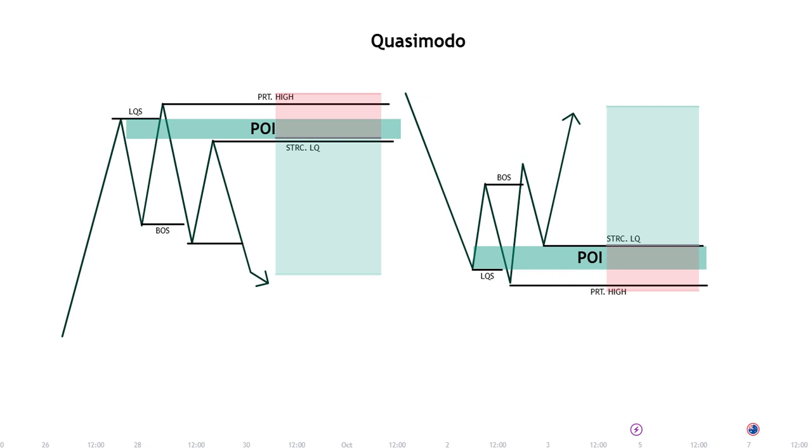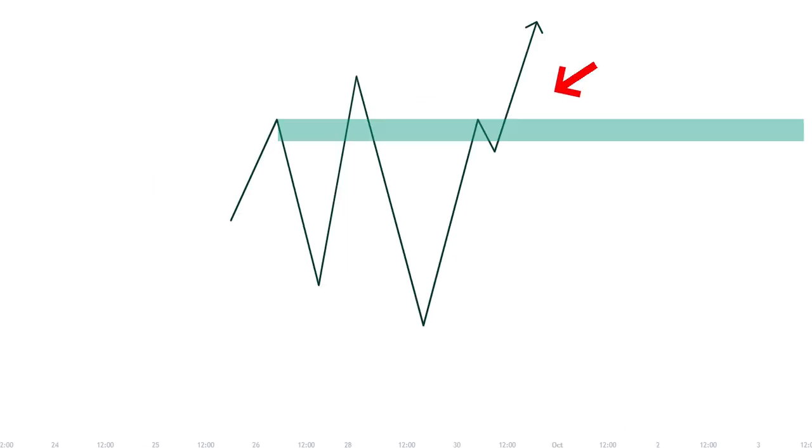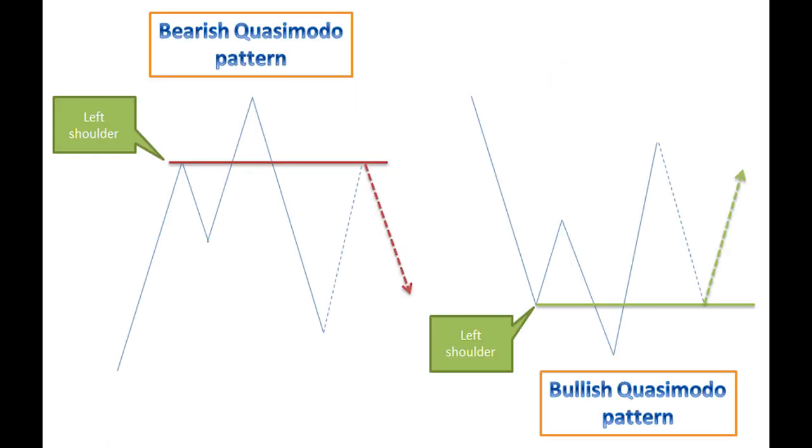And the craziest part? It's one of those strategies that once you see it, you can't unsee it. You'll start spotting it everywhere on the charts. And here's the kicker. When the normal Quasimodo fails, instead of crying and giving up, this version actually turns that failure into an even stronger setup. That's right. A failed Quasimodo can actually become the foundation for a profitable one. But before we jump into the advanced version, let's make sure we're on the same page. I want you to understand the basic Quasimodo pattern first, as if I'm explaining it to a complete beginner.